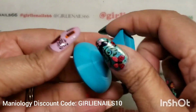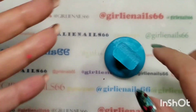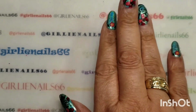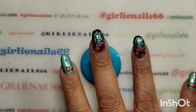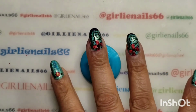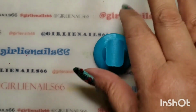And yes, this was my debut of my nail pal, so expect to see a lot of my nail pal, because I think it's actually kind of good, because then I'll stay in frame and it'll keep me steady. So I think this is a great little gadget.